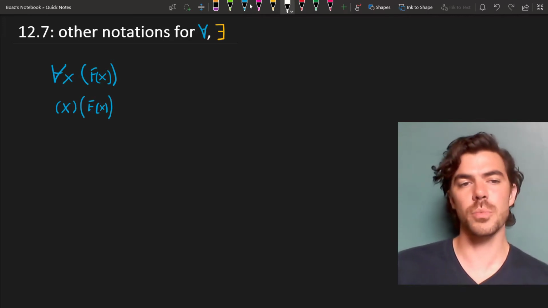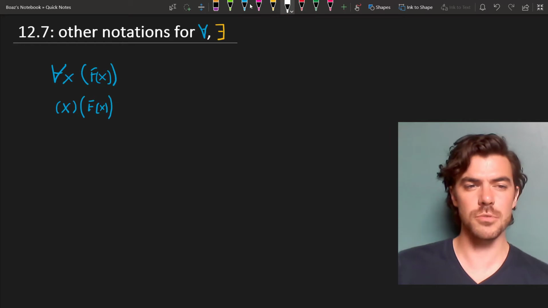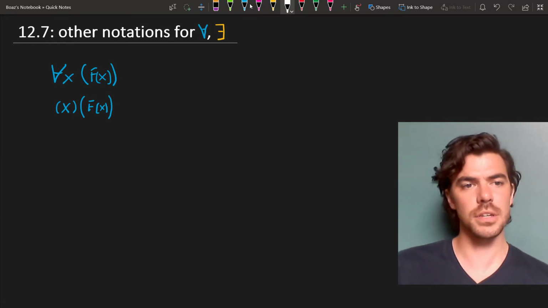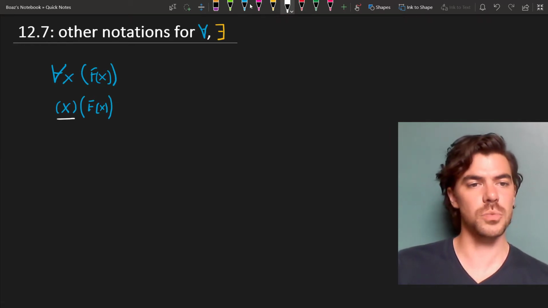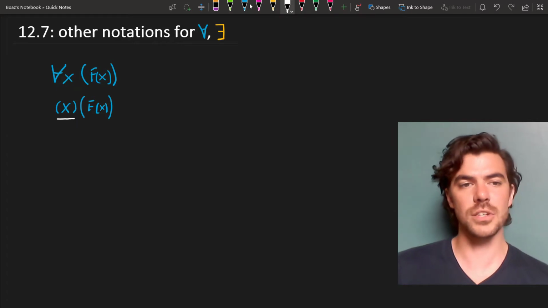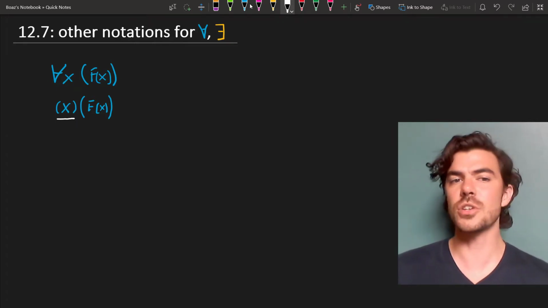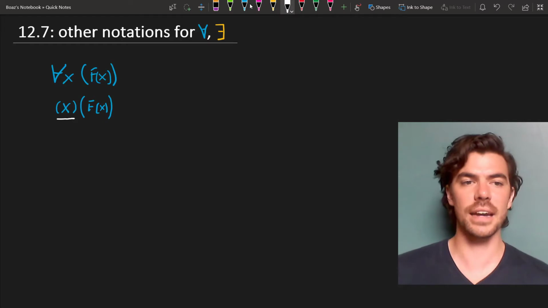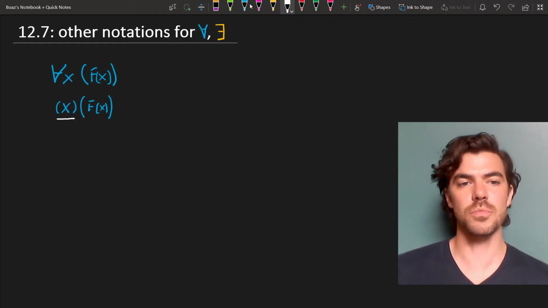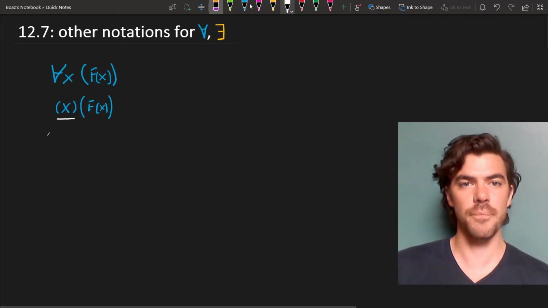I'm not entirely sure where this way of writing the universal quantifier comes from, although I suspect that it has something to do with the idea that whatever x we're putting out here up front, whatever x is bound by our universal quantifier, it doesn't much matter. So it's just any x. And so the sense is that you can just pick an x and it'll be an F, so you don't really need a universal quantifier. I believe that's what it is, but in any case, that's how I remember it.